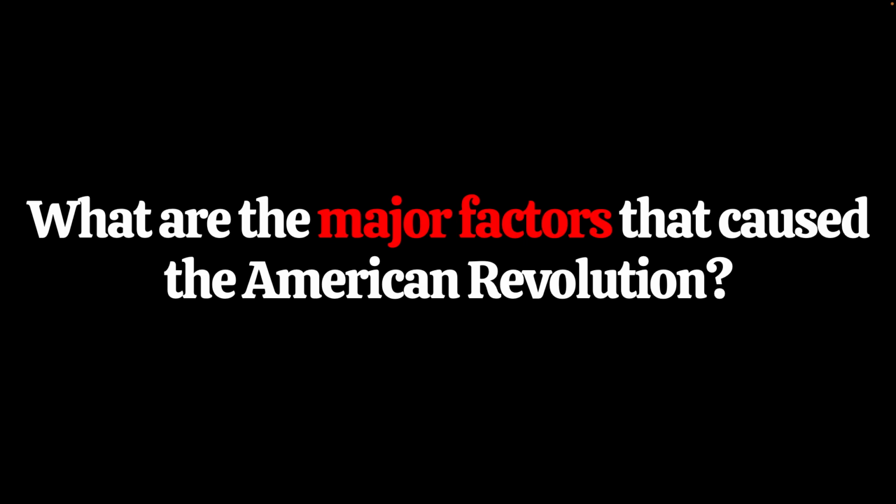Yung mga human rights related na mga scholars, they saw the American Revolution as something that was needed as well because it manifested or showed the coherence of activism at the same time fighting for oppression against the British rule. Okay? But let's start with the four particular views that manifest the American Revolution. So number one, it's the radical view. Second would be the conservative view. Third would be the economic or materialist view. And fourth would be the imperial or global view.